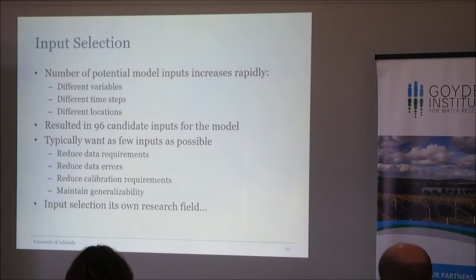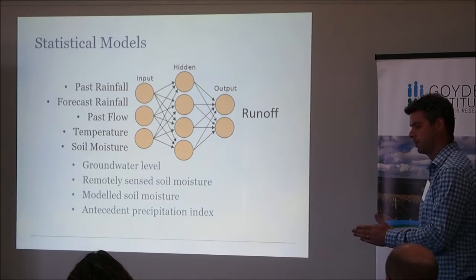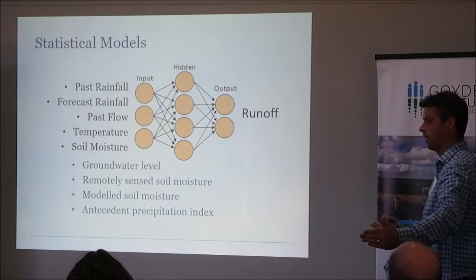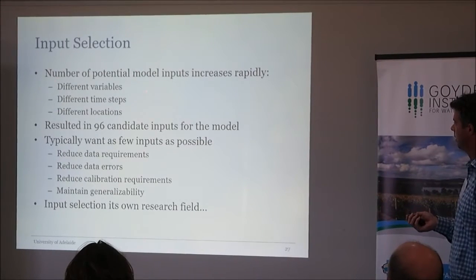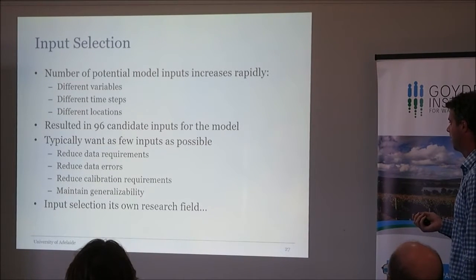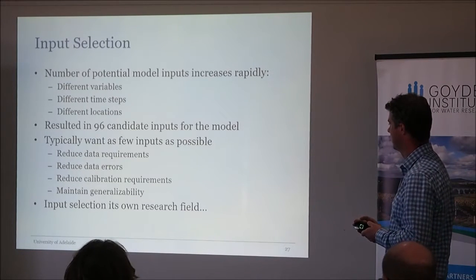That was the question. Now when you take all these different inputs and consider them spatially over the catchment, and consider them in time as well, maybe it's not the most recent observation that's most useful, it's one from last month or the month before. So if you consider all those sorts of things, we got up to around 100 different potential inputs that we could feed this model quite quickly.